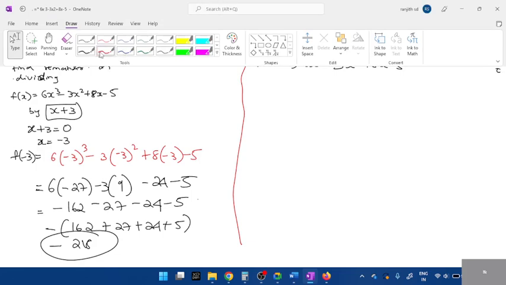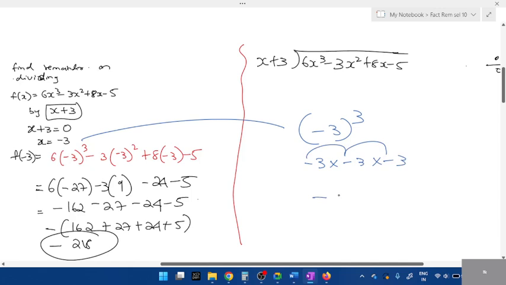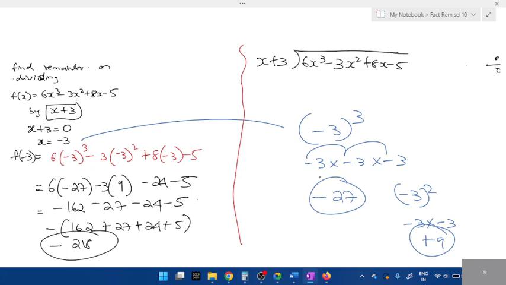See this concept, those who have doubt in this, stop writing, students. Look at the screen. This part. How many times 3 is multiplied? And what about minus? Minus into minus is plus, plus into minus is minus. That's how you get minus 27. If it is square, it should be minus into minus is plus 9. Try the division method. Divide first, then multiply.